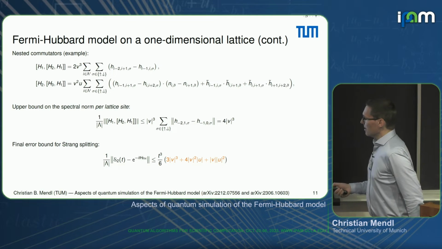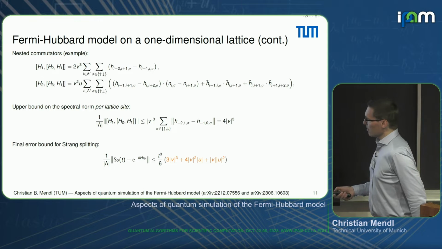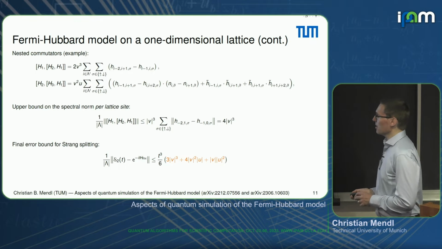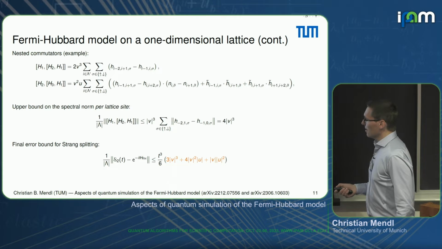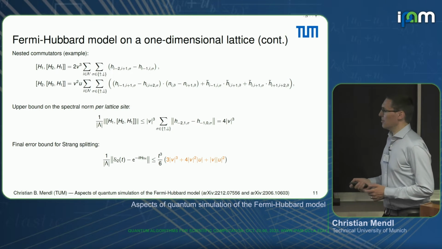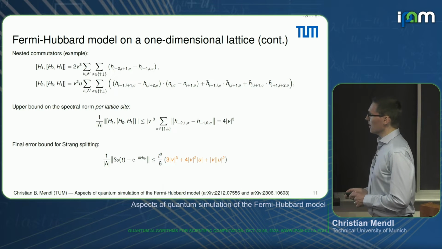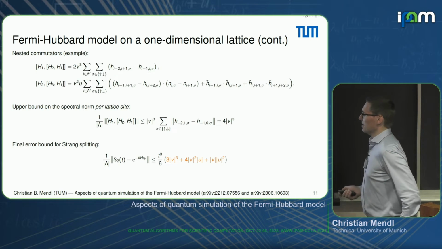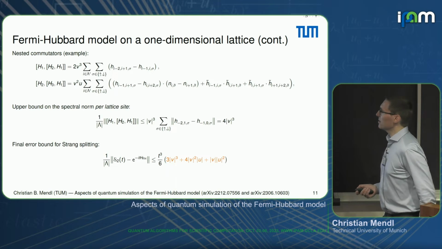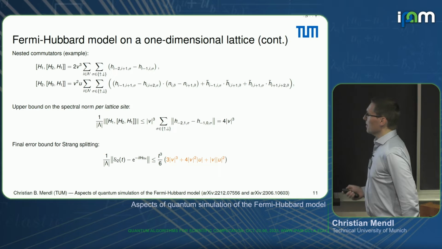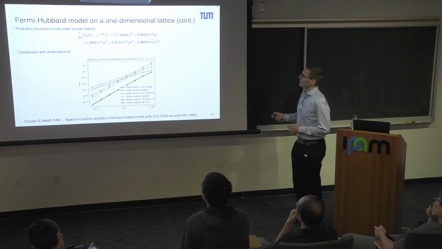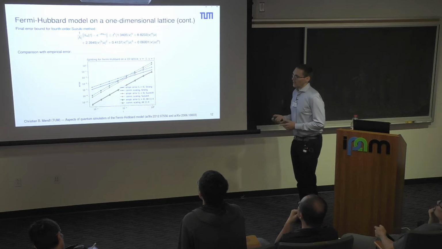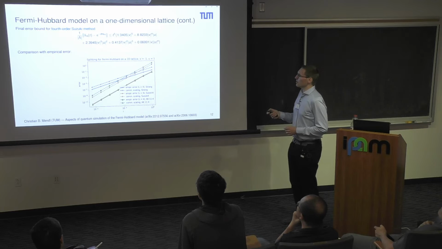In the end, what we get for a one-dimensional lattice and strong splitting is this bound, and this is the first result of this project. It's a very explicit expression, where v is the coefficient in front of the kinetic term in the Hamiltonian, and u is the coefficient in front of the interaction term. It's nice that it's a relatively compact formula. Since this framework is relatively general, we can also do it for a 4th order or higher order method. So here's a result for the 4th order Suzuki method.